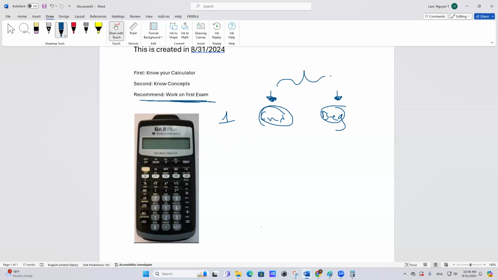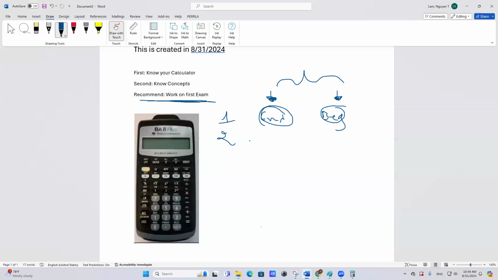However, if you forgot how to change end mode or begin mode, first hit the yellow button right here. It says second, and then hit PMT, and then it will show your current mode. Then hit second one more time, the yellow button, and then hit enter. And that's when you see it switch. Then just hit clear to get out of it. You could do the second PMT again. I will use end mode. So that's how you do it.